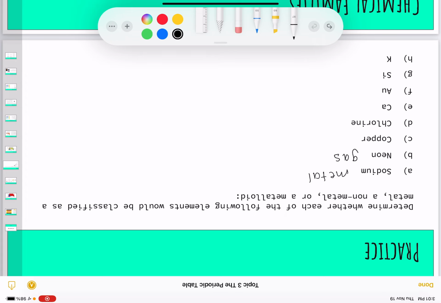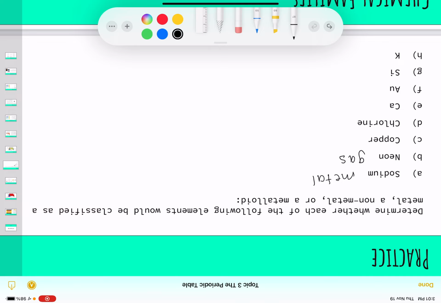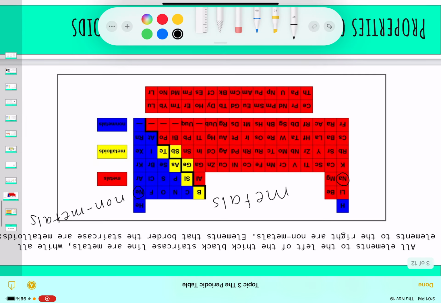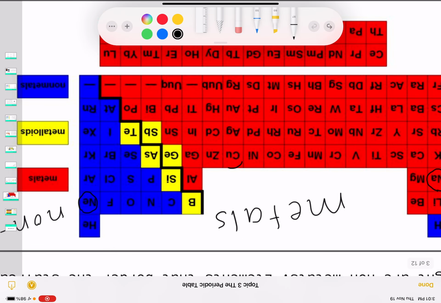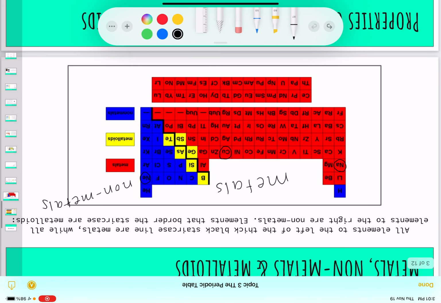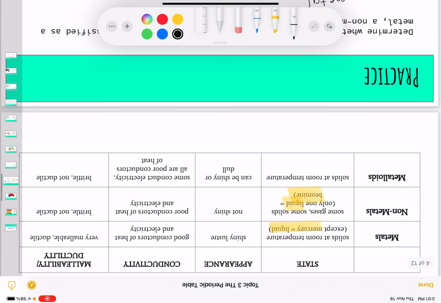Copper, I hope we know without even looking that up that copper is a metal, but I will show you it on the periodic table. You probably at least remember a penny, which has some copper in it. Copper is right here. It's Cu. So that is a metal.